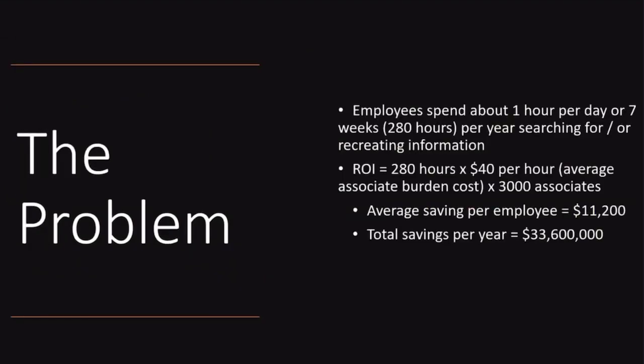All right. Mike touched a little bit on this, but employees spend about an hour a day, or 7 weeks a year, searching for or recreating information. If you think about it from a business case, what does that translate to in dollars for your average company? A quick calculation: 280 hours at $40 an hour as an average burden cost, for a company that has 3,000 associates, translates into $11,200 per employee of potential savings, and across the entire 3,000 employees, $33,600,000 in potential savings in a year.